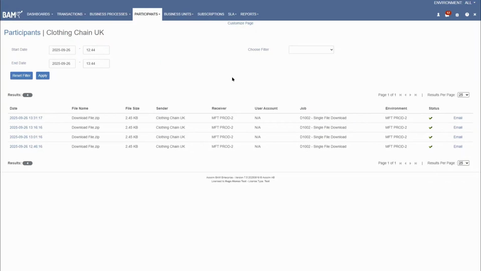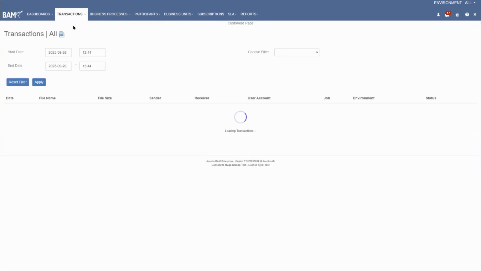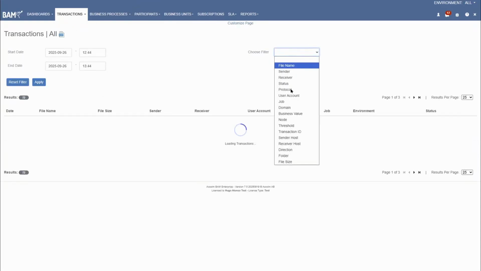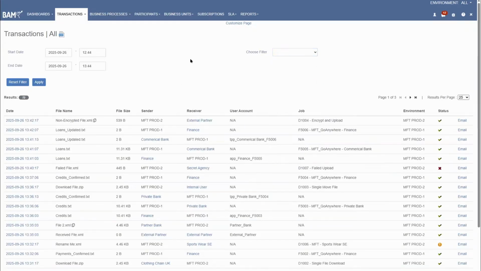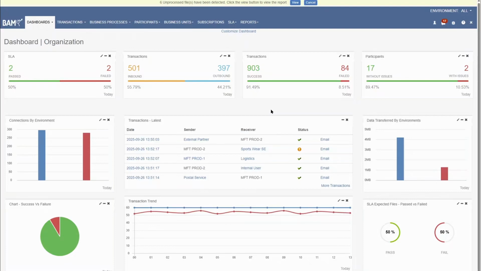And also when we've set this up, we can also make sure to maximize the filters, for example, for efficiency, so that you have filters that are specific for a participant, so to speak. If we go to the transactions all page, we're going to see that we have a bunch more filters, right? And a little bit of a sneak preview of what we're going to see later on. So the 4 features we've looked at so far are the major additions in BAM version 7: SAML authentication, archived MFT DB, nested business units, and the unique transactions pages.